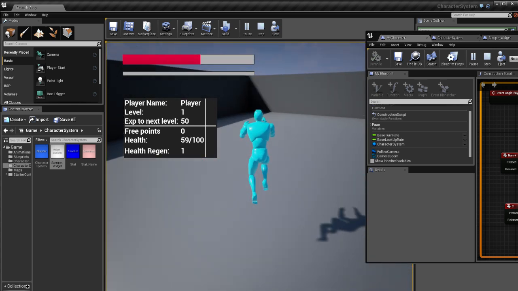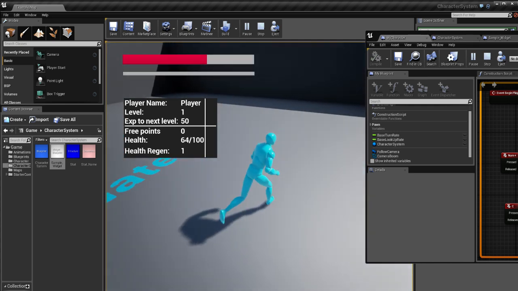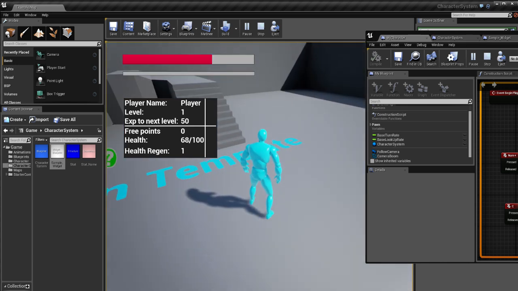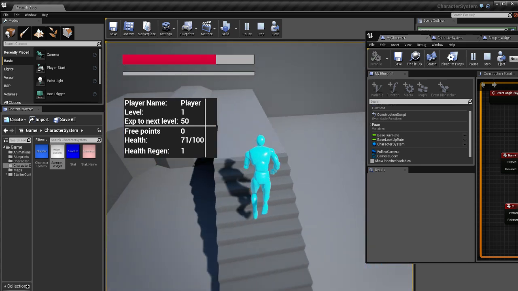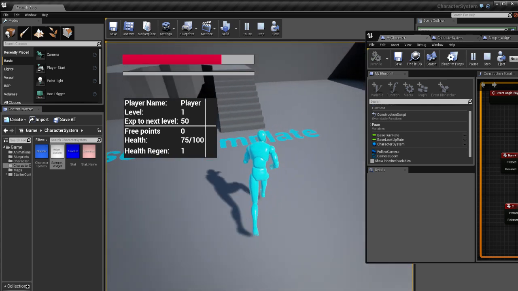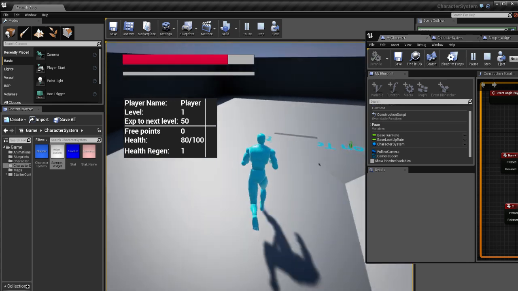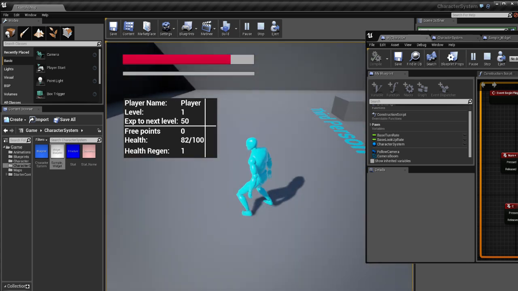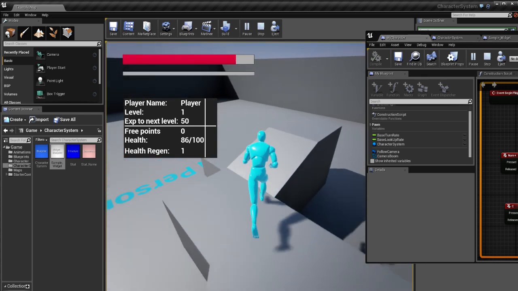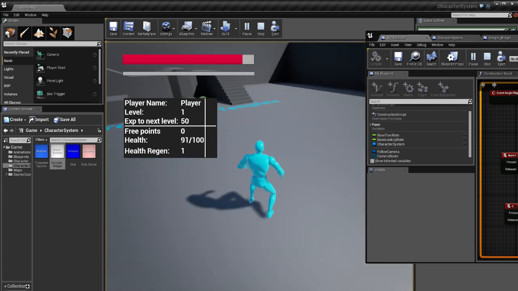the level, experience needed to level up, how many free attribute points there are, and 2 attributes, health and health regen. And you can see health regen is 1. There is a logic within the character system, just a sample logic, that shows how to do something like a health regen, where basically every tick we add the amount of health regen to the health as long as the health is below the maximum health. So once the health reaches 100, you will stop regenerating. You will regenerate again once you are below 100 health.